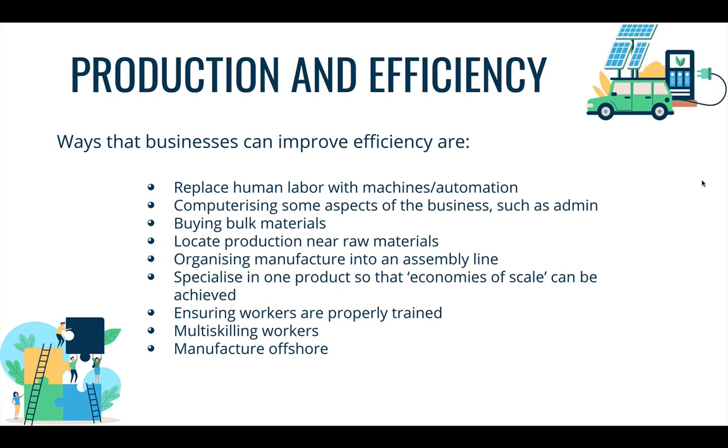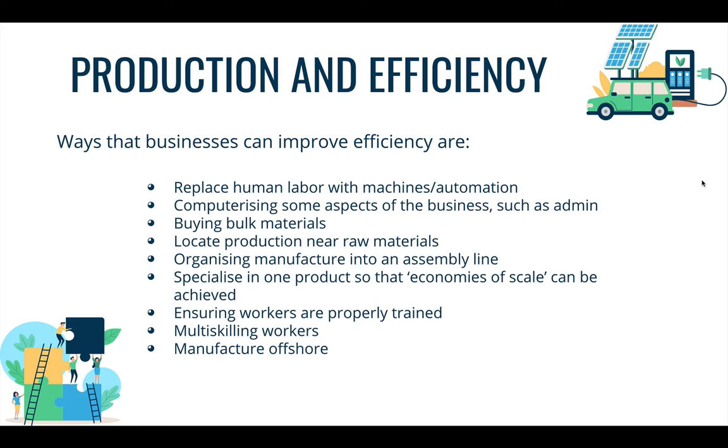Other ways that you can ensure efficiency, or reduce that ratio of production versus what it costs you, are ensuring that your workers are properly trained so that they actually know what they're doing. So you have fewer incidents or less waste or more precise quality in product. But it also involves multi-skilling workers. So one worker could do more than one task, which means you only have to pay one salary on your cost, but you're still producing the same amount.